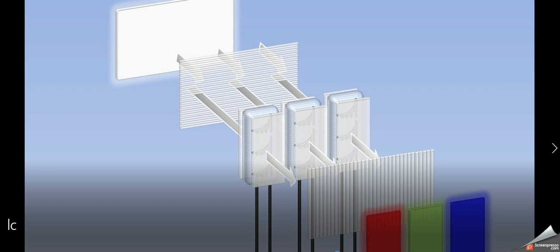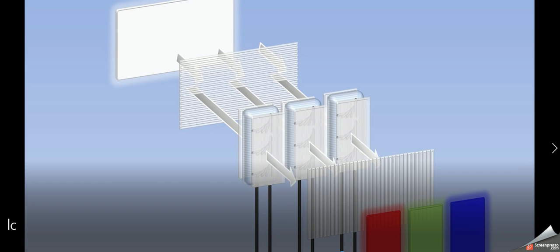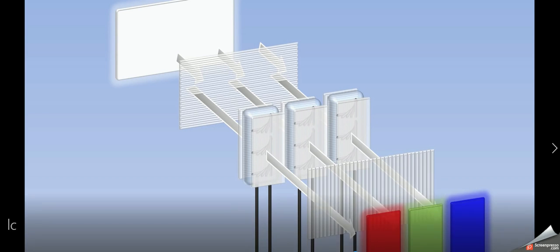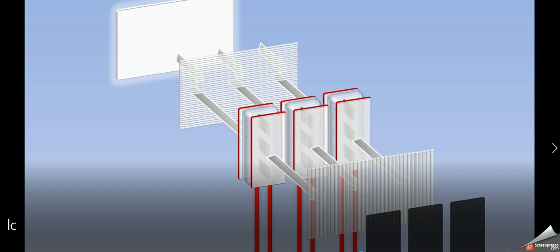It gets twisted by the liquid crystals into a vertical position. It then flows through the vertical polarizer and hits the color filters. However, by turning on the electrodes, the light no longer gets twisted, so it stops at the vertical polarizer.